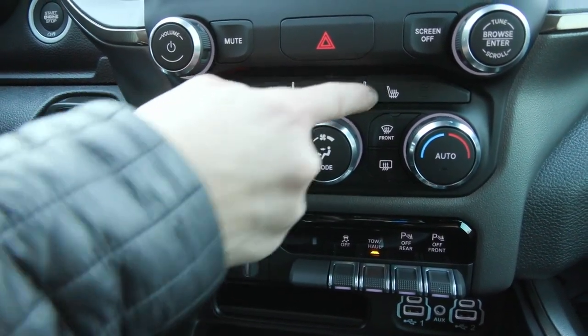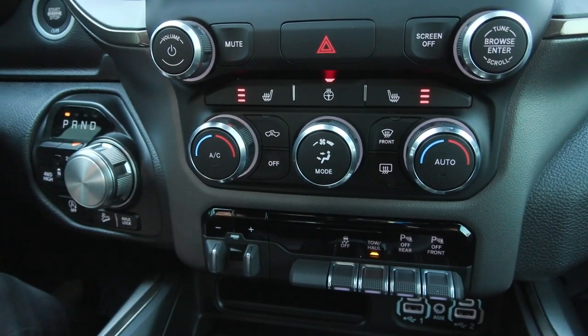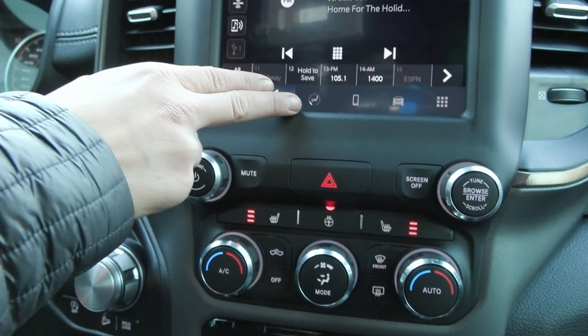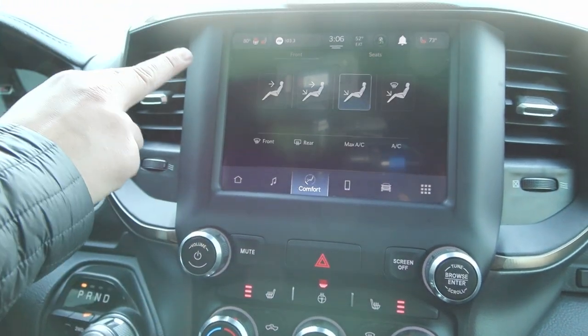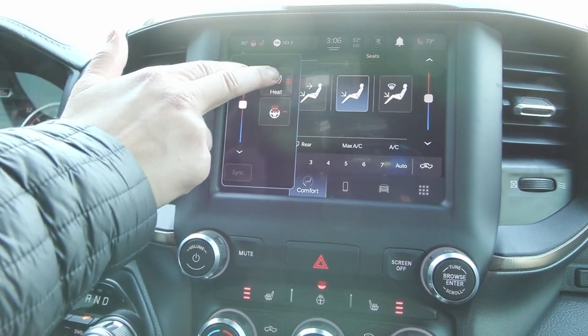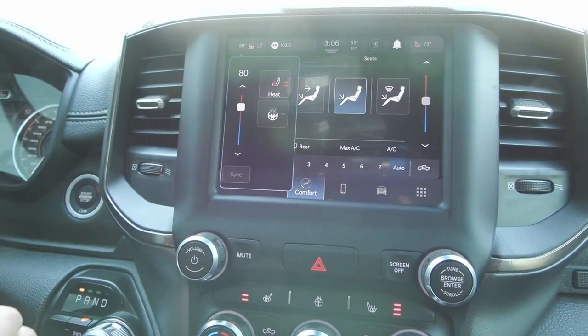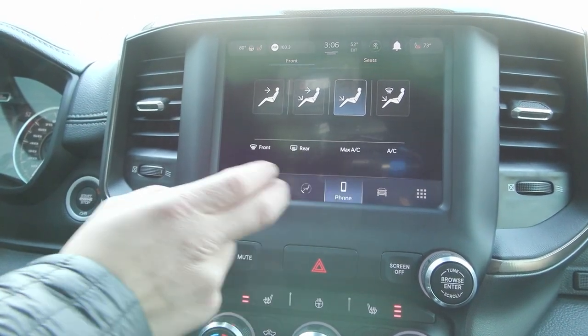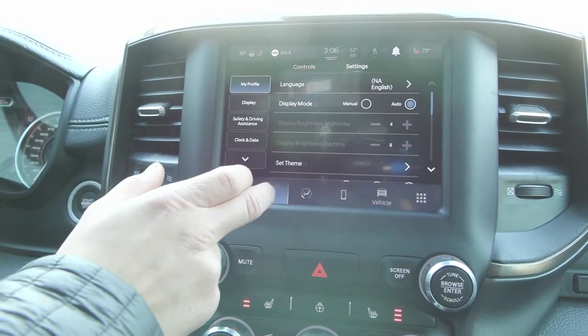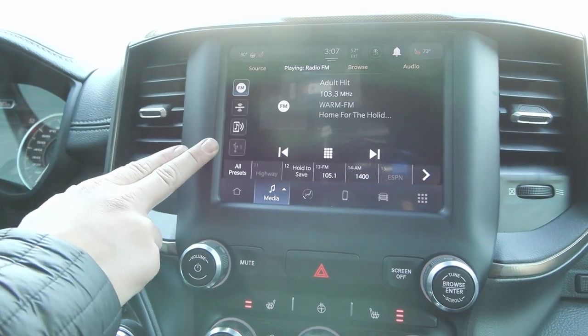You've also got, for comfort features, your heated seats with your heated steering wheel, so you're super comfortable, especially in the cooler months. Coming up to your screen, you'll find your climate controls under comfort, as well as your heated controls for your heated seat and heated steering wheel right here. It does translate Apple CarPlay and Android Auto when you connect your phone. You've also got other options to customize your vehicle.